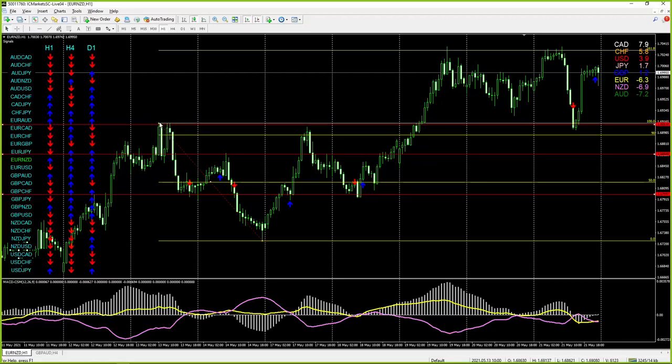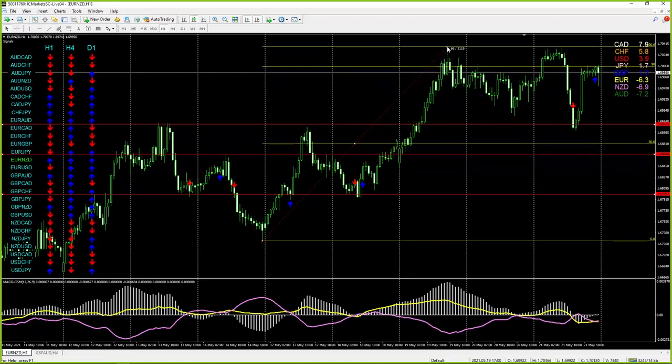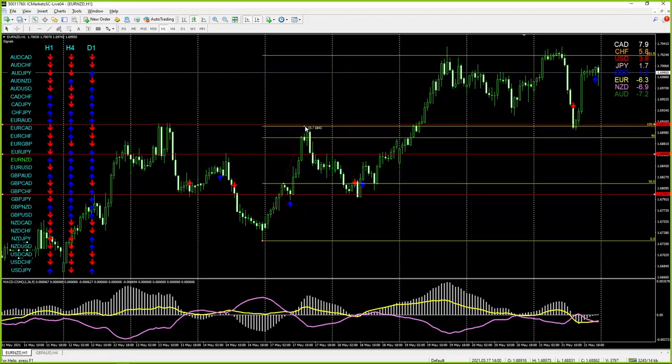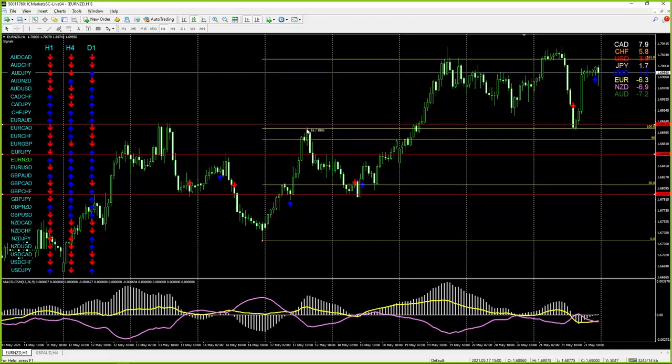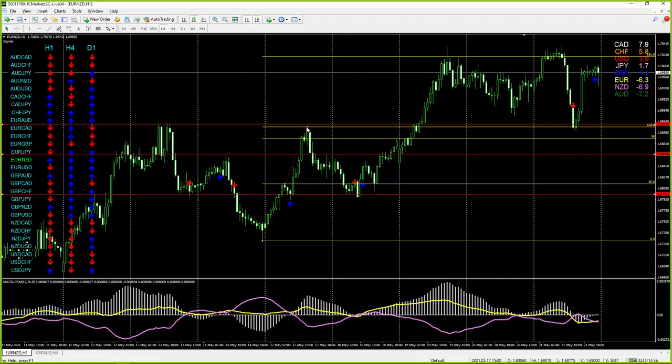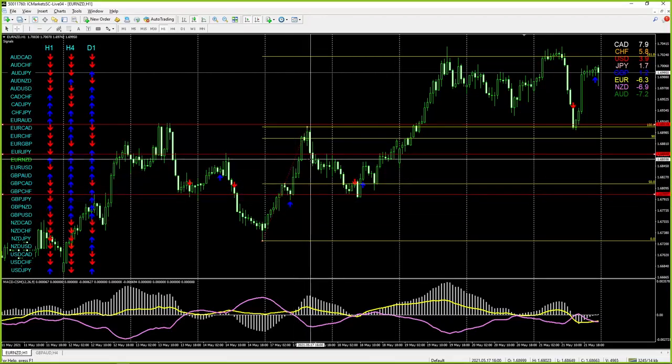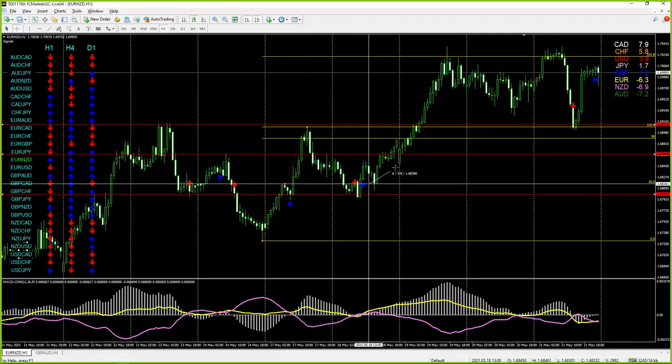So if you didn't manage to enter last Monday, there's another buy signal last Tuesday. So we would be plotting the Fibonacci level again, like this. And as we can see, our 50 Fibonacci was hit again. So there is another re-entry. On Monday, it's 65 pips. On Tuesday, it's going to be like this from this point. So it's around another 91 pips the next day on EUR NZD.